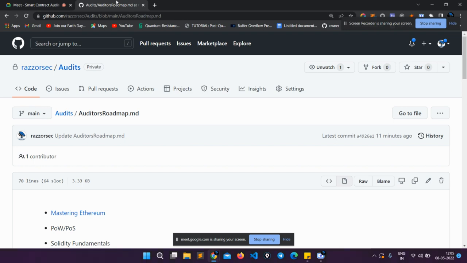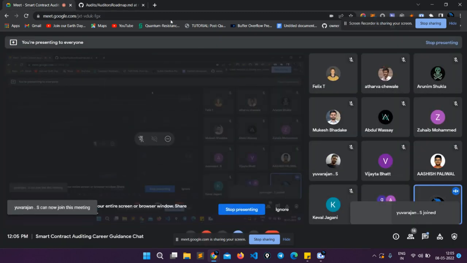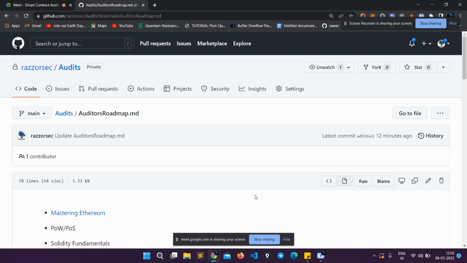So for that reason, we are supposed to have all kinds of knowledge, right? And to prevent these kinds of vectors as much as possible, right? To deploy, to create safe code, right? So that is the important part. And the auditing of that code, or you can say finding bugs or resolving bugs prior to the deployment of that code. Our client, let's say a project is there, the client wants to jump in, right? The client is approaching you to check their code and verify it is fine, right? It is fine to deploy, whether there exists any kind of crucial, critical attack vectors, right? And yeah, for all those reasons, you as an auditor go ahead, verify the code, test the metrics, test the vectors, and try to find as many bugs as possible.